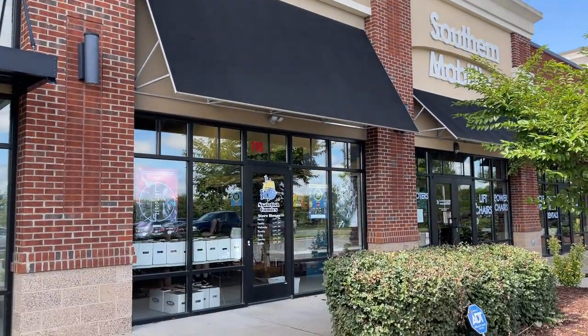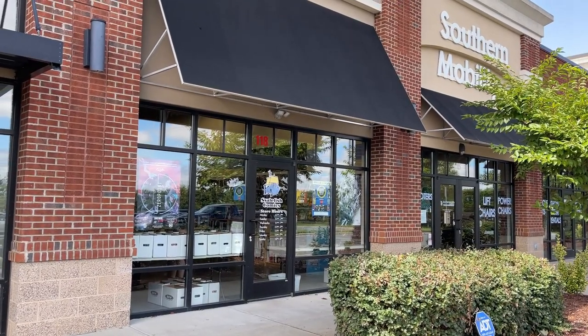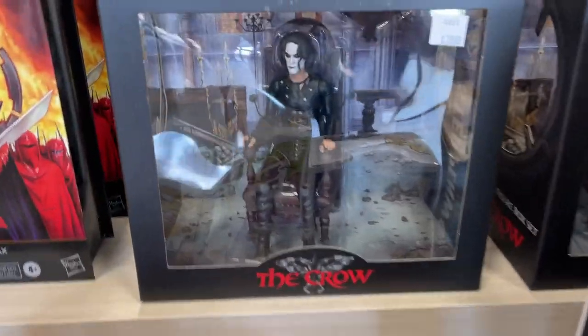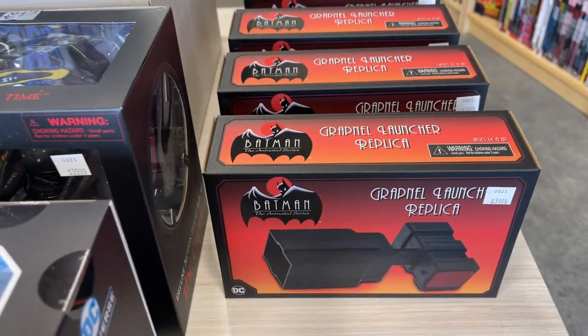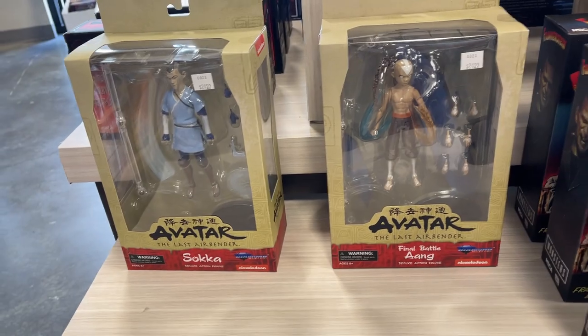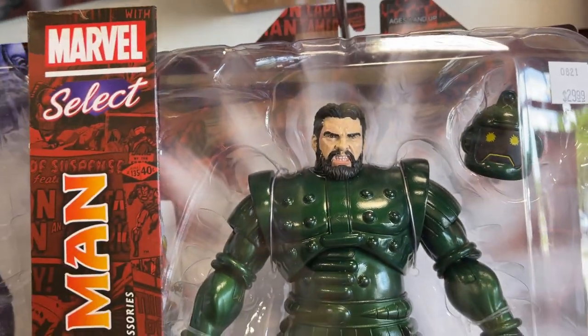We made it — Sailfish Comics, Concord Mills. Let's go see what's new inside and pick up retro Spider-Man 2099. So check it out — we got some Crimson Empire, a little Black Series, The Crow, couple Justice League, Darkseid, Steppenwolf, our little Batman replica launcher, a couple Funko Pops, so new entries. We got a little Avatar, Frankenstein. Very cool. And look at Titanium Man — Marvel Select. A lot of cool stuff.